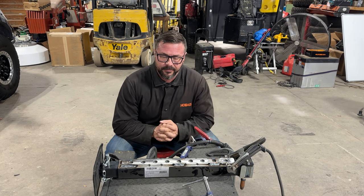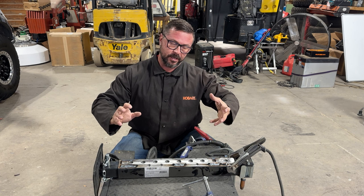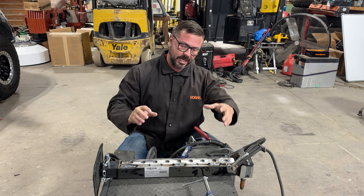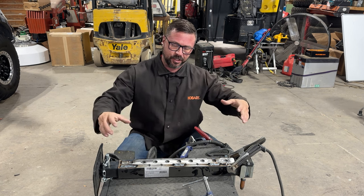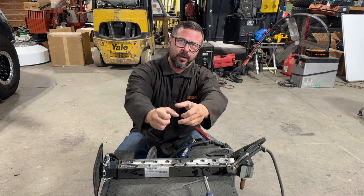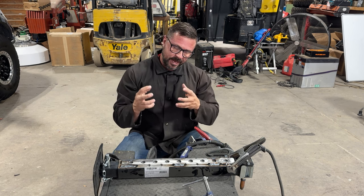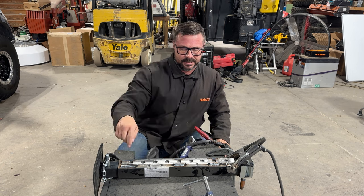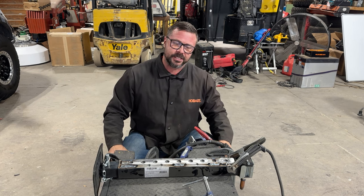Quick note — the last time we did a weld time video, somebody asked why you stitch. The reason you stitch is because you don't want to put too much tension on this metal while you're attaching another piece. Structurally, this is built as a tube, and as you heat and cool one side it starts wanting to twist. What you want is for it to cool and heat evenly, so that as you're welding across this platform you're not getting any twisting or energy pulling one way from another. As one side is heating, the other is cooling, and it's pulling back and forth. You can see why I went right across from each other — that way it's cooling and heating in the same fashion. That's why we stitch weld, and why it's a smart way to do long welds instead of running one continuous bead. If I ran this whole bead it would be so hot, I guarantee it would end up torquing this piece of metal no matter how thick it is. Tech tip — remember that, guys.